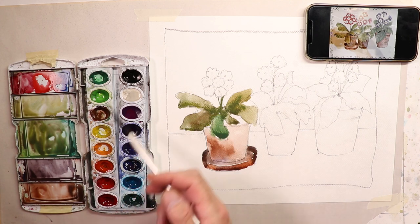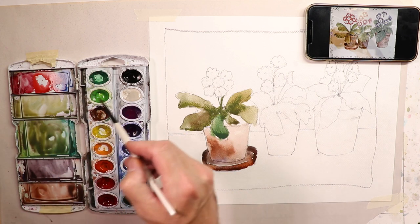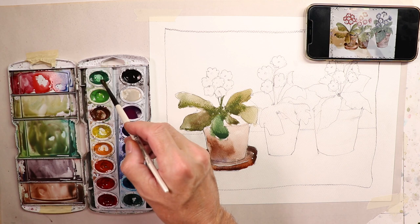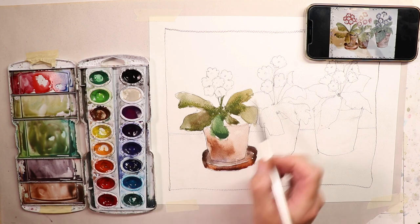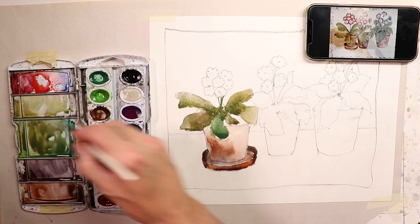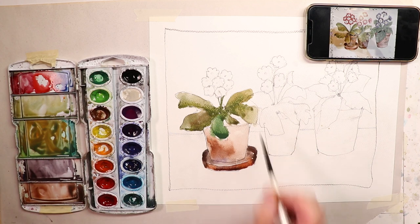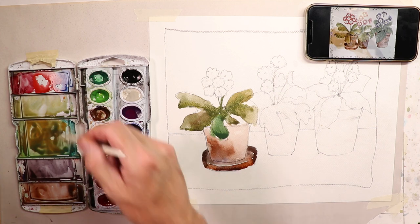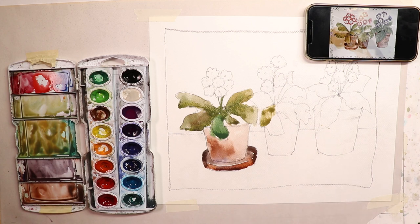If you were just to take one green and mix that and say, okay, I'm going to make these all that one green here that I'm using in this part of my palette, that would look awful. But if you add all your greens and mix some browns and golds and yellows and some orange, even if you want, you add all those in here to your leaf forms and they're just going to look fantastic. So don't worry about it. Just listen to what Chris says and you're going to be good.